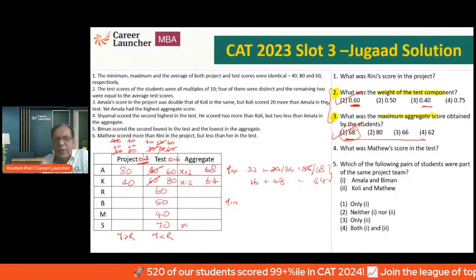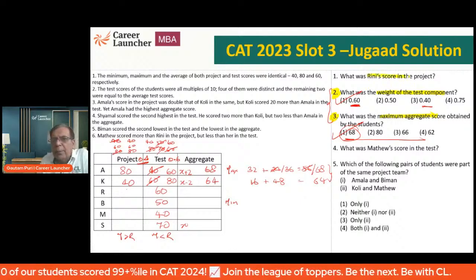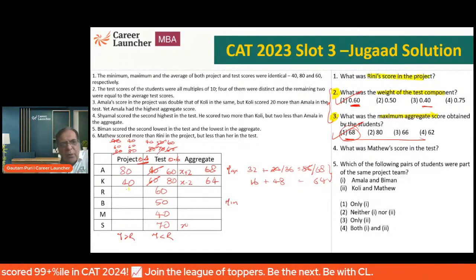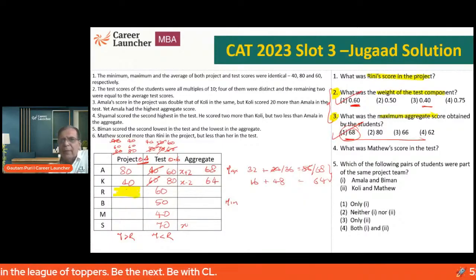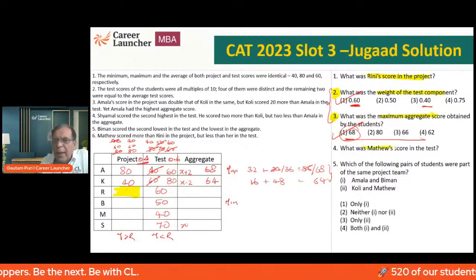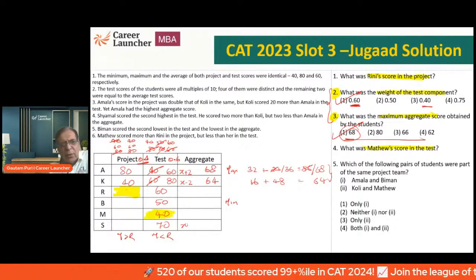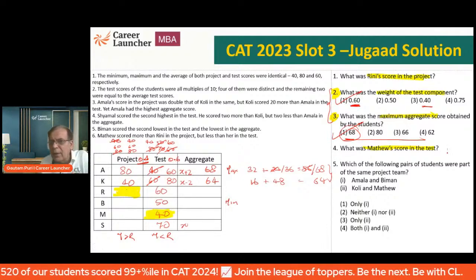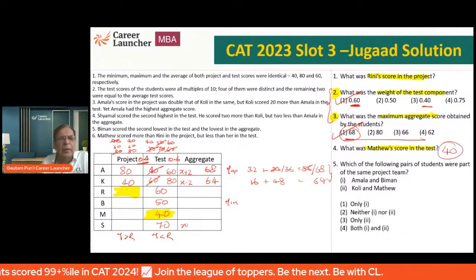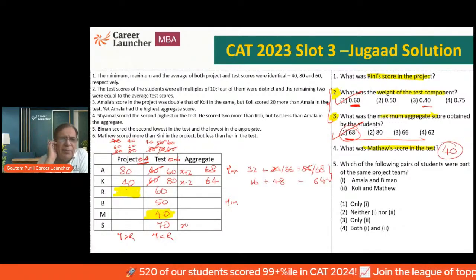Okay. Any question which we can solve based on this? What is Zinni's score in the project? We need this particular cell. Let's hold on, we will find it shortly. No problem. But we need this. Question 4: What is Matthew's score in the test? We have already found that. So mark the answer. Matthew's score in the test is 40 marks. Let's move ahead, first do this answer. Matthew has 40 marks in the test. So now that we have got Matthew's score in the test, let's move ahead.